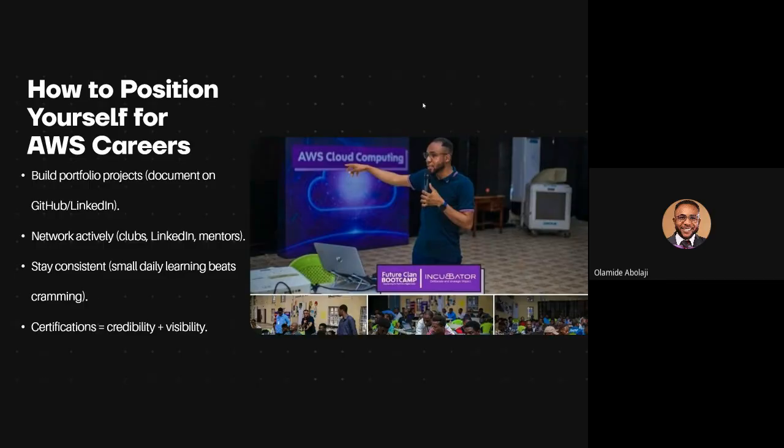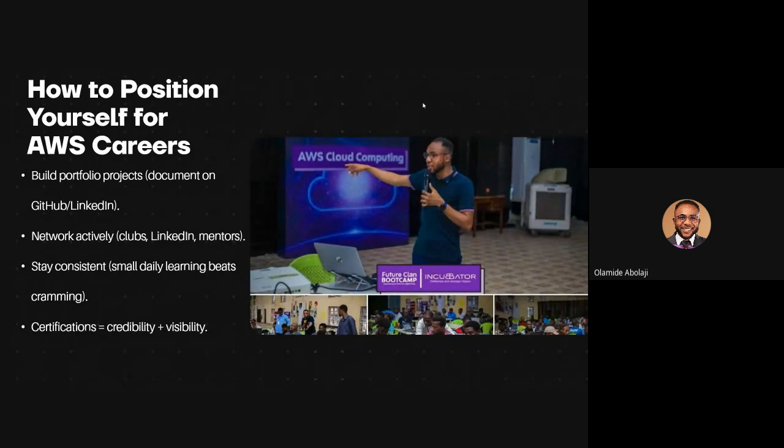Let me give you a basic example. You want to deploy a one-page website, probably a resume or a business application or something. All you need to do to document all of this is document your process, the step by step detailed process of how you deploy the application, the services you used, right? Then your cost strategies, because one of the things you should also know as a solution architect or a cloud engineer is how do you help to save costs?